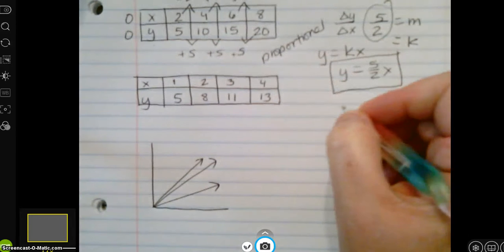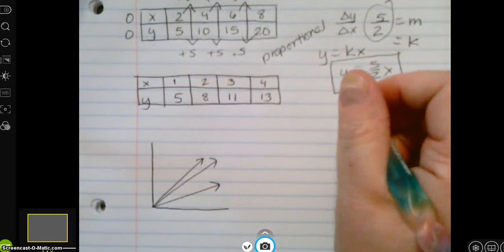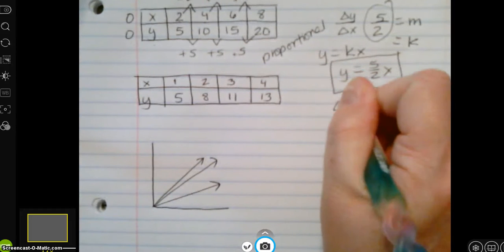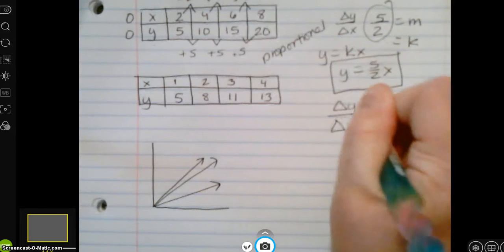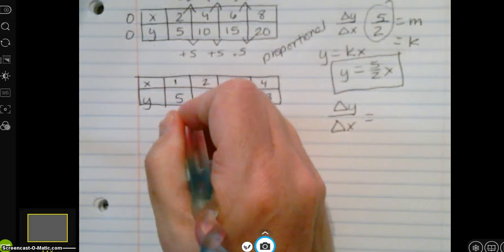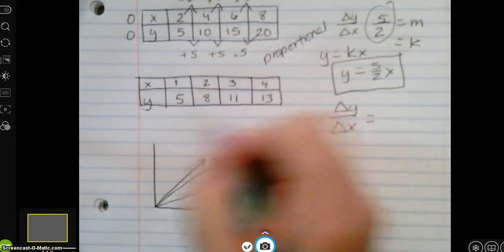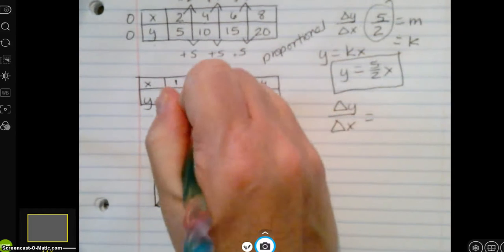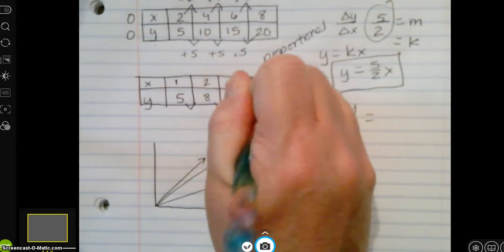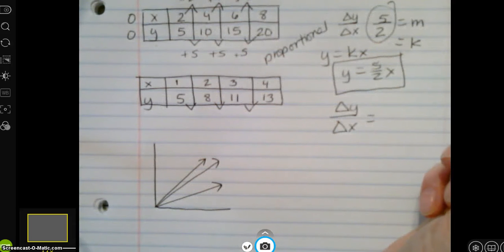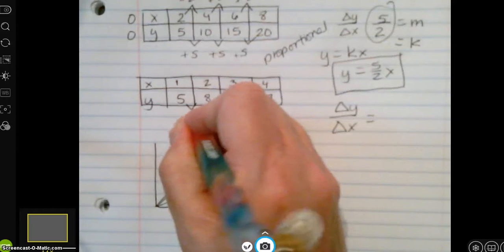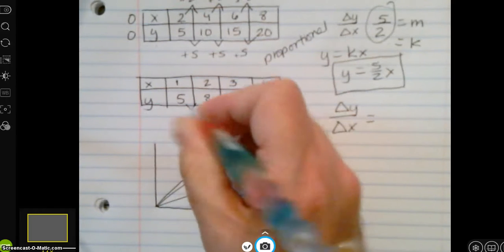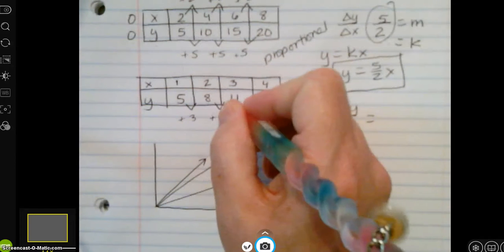Last question. Okay. First, we look to see what our constant rate of change is. I'm letting you know we will have one. Delta y over delta x. Change in y over change in x. So, guys, if you haven't written this table, pause it and write it down. What is my change each time? Can you tell it went up by 3? 5 plus 3 gives me 8. 8 plus 3 is 11.